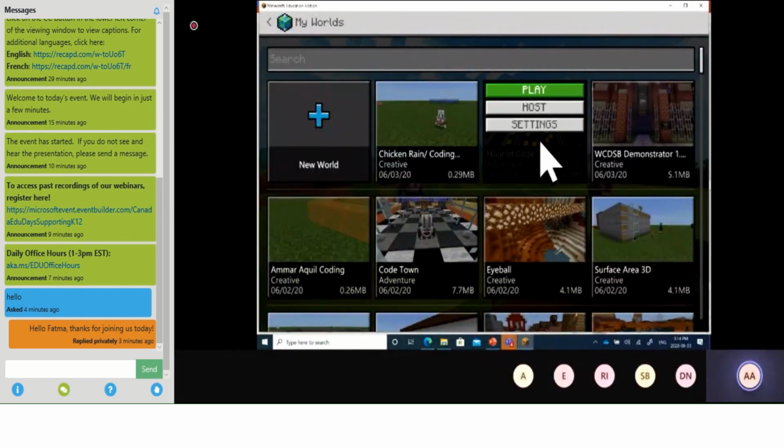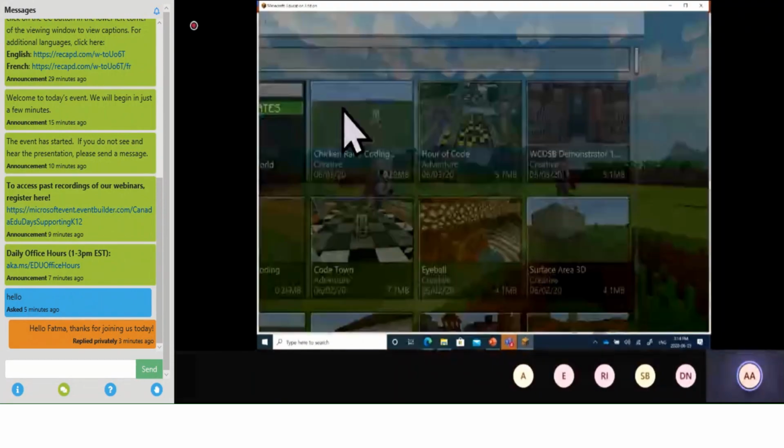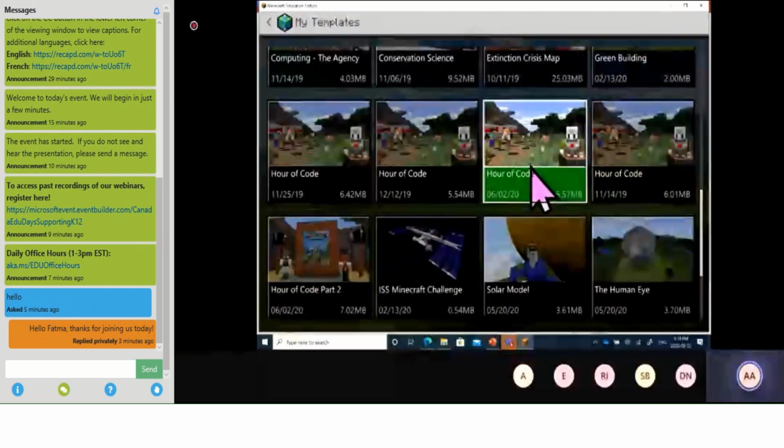This is actually included in Minecraft Education Edition. You will be able to play this by yourself. You can go into the library and download that world. It's going to show up under templates. When you go under templates, you'll notice we do have Hour of Code here.